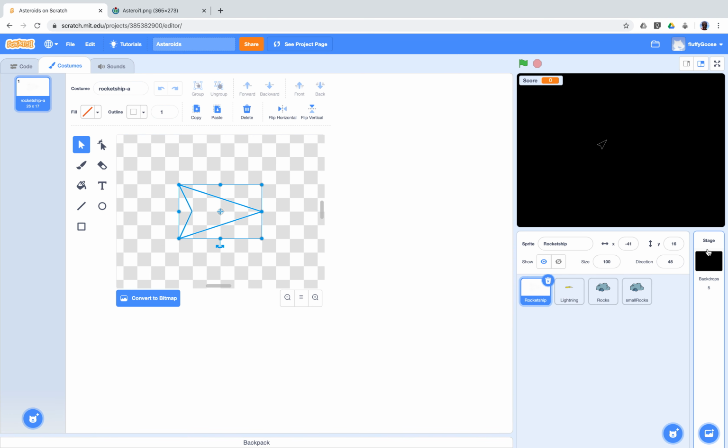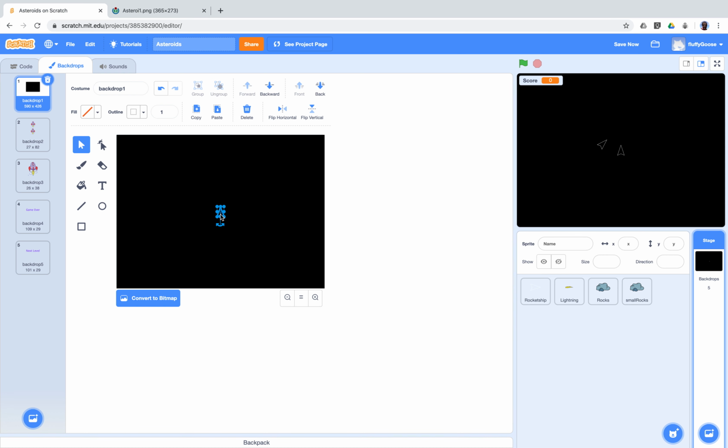Now this next bit's a bit fiddly, and I was getting quite frustrated with this because if I try to move it, it just resizes it, and I don't want to do that. And I found that the trick is just to click off it and then go back over it again and drag it before it's selected. So I'm going to move it up to the edge here, and now I'm going to zoom in, maybe not so far.